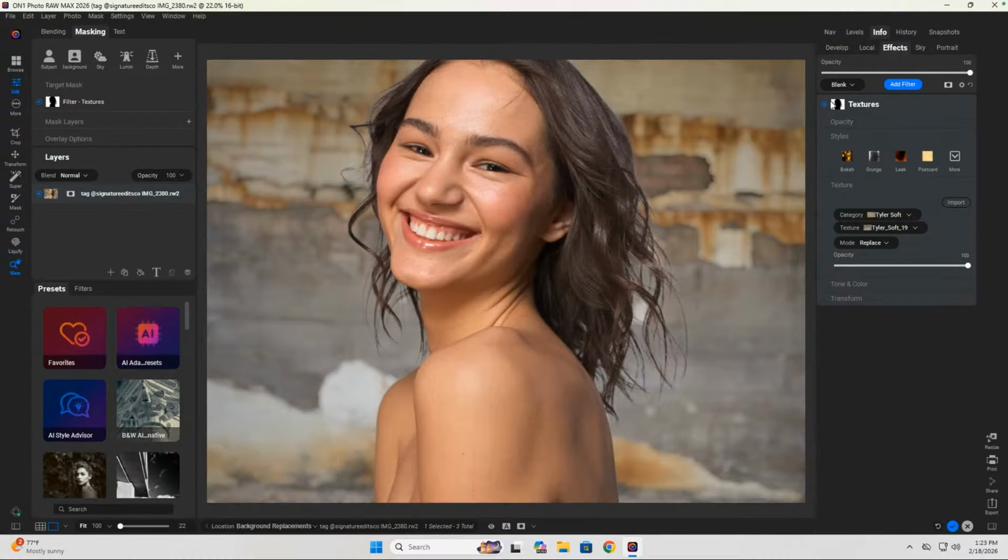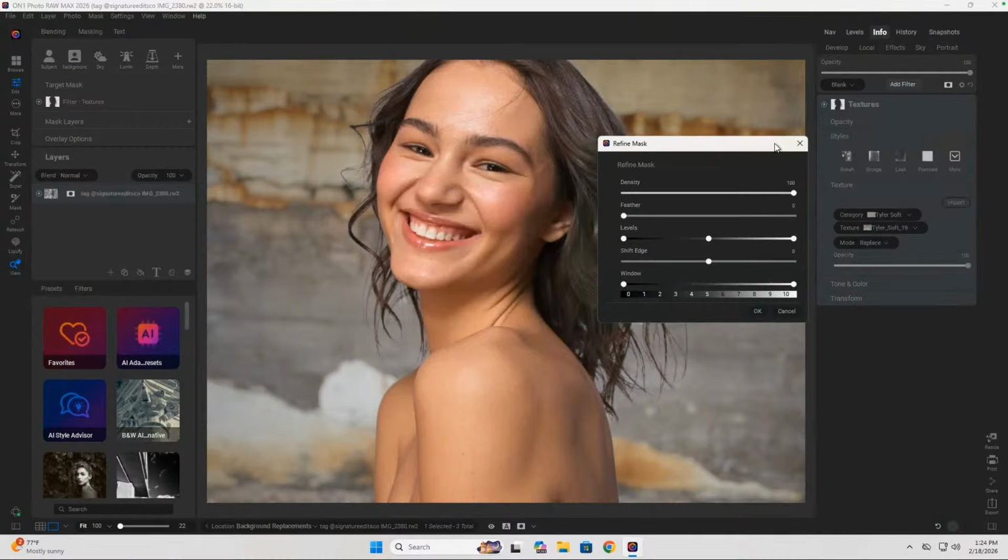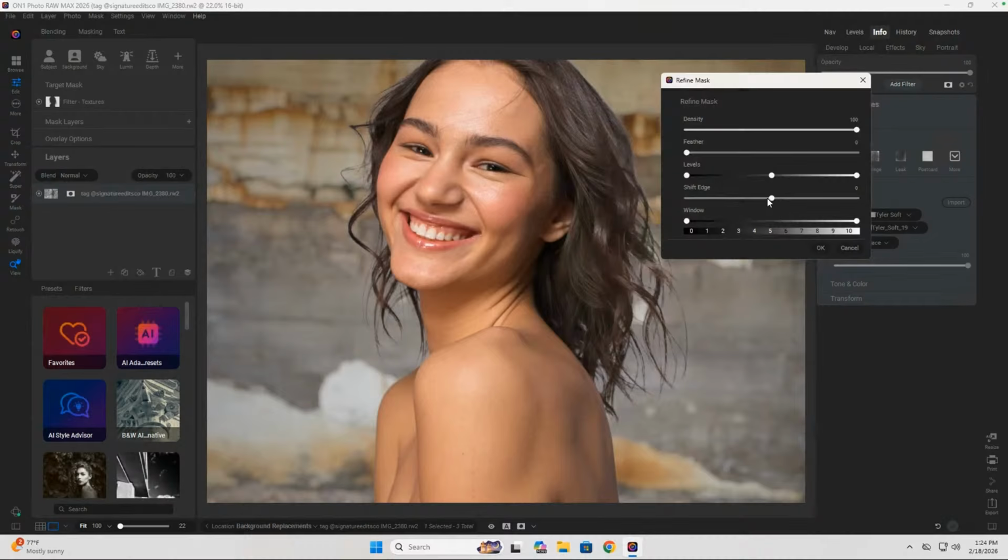So the first one is at the mask level. So at the mask level, I can use the refine mask option. Refine mask lets you adjust the levels of the mask or shift the mask edge in or out a little bit. So I can simply grab the shift edge slider and I can move it back or forth. And you can see how that is shifting the mask edge in or out a little bit. Now, if it's a hard edge, this works really well. If it's hair, you have to be a little careful. If I crank it too far, I'm going to lose a lot of those little fine hairs that I might want to have. This is a balancing act where you kind of choose what you want. So that's one way to do it.